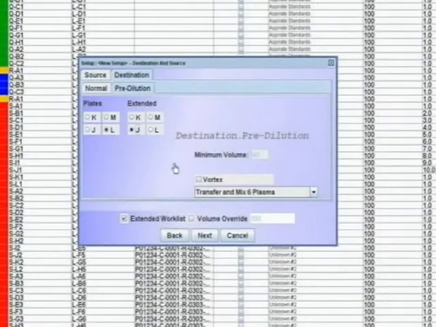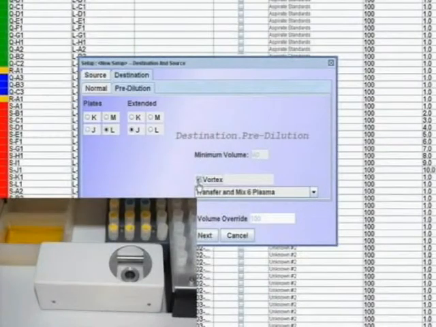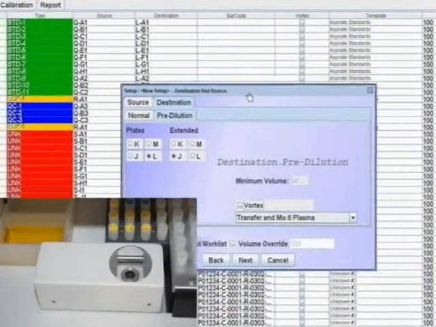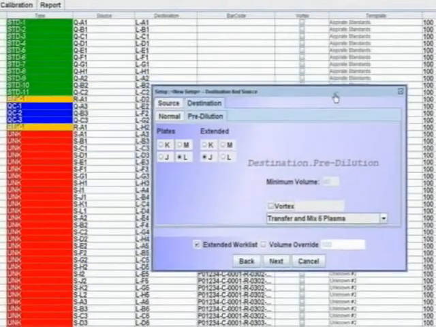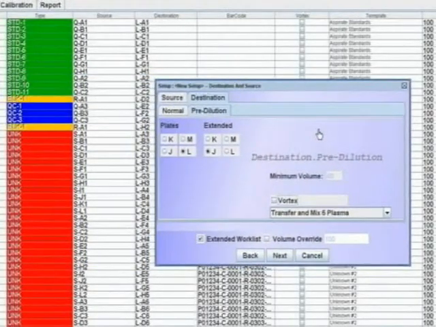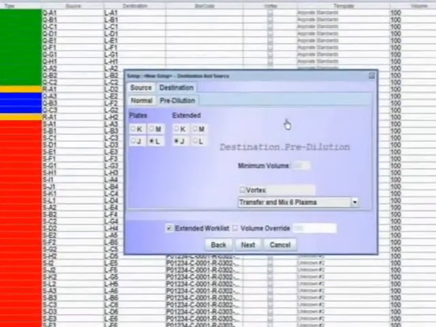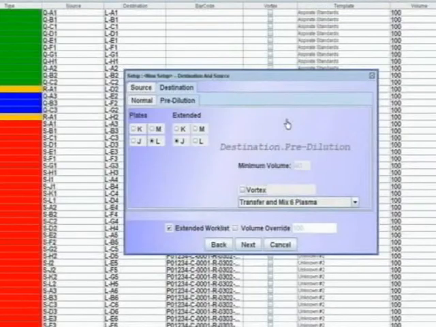We have skipped over vortexing. As each type of sample is defined for source location and pipetting template, it may also be selected for vortexing. Vortexing is assigned by sample type. However, as the program runs, the samples requiring vortexing will be done last. Those not requiring vortexing will be done first. This is done to conserve cycle time, since there is lost cycle time at the start of vortexing and on the last sample to be vortexed.